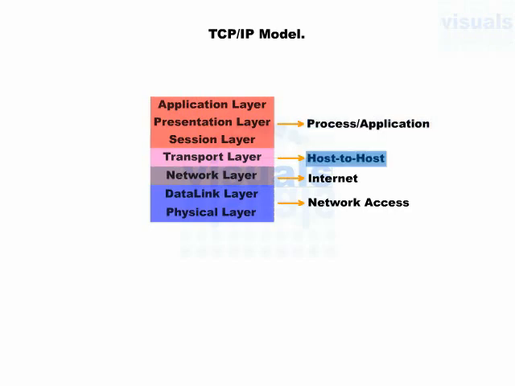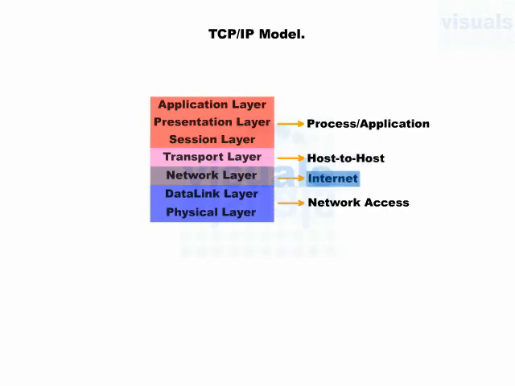Host to host. This layer is similar to the transport layer of the OSI model. There are 2 types of connections which are used to deliver the data. This layer consists of TCP and UDP. We have discussed both these connection types in detail in our previous visuals while discussing data encapsulation. Well, this layer is known as the host-to-host layer of the TCP/IP model.